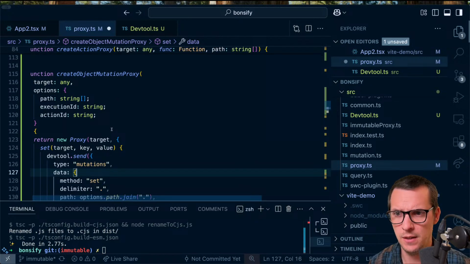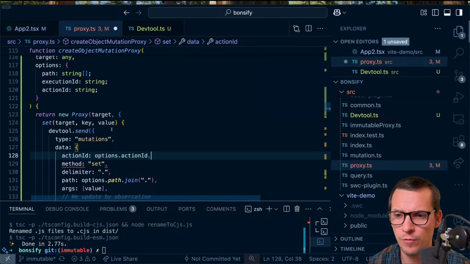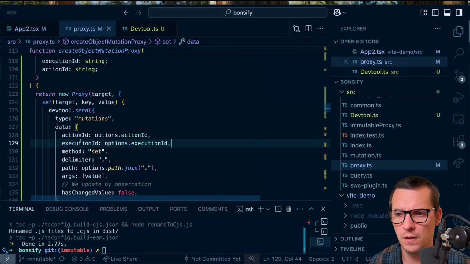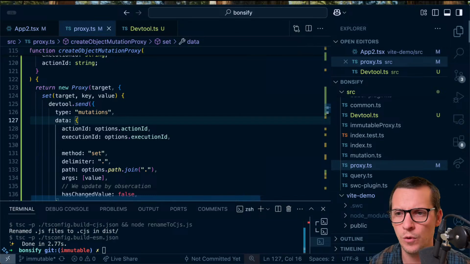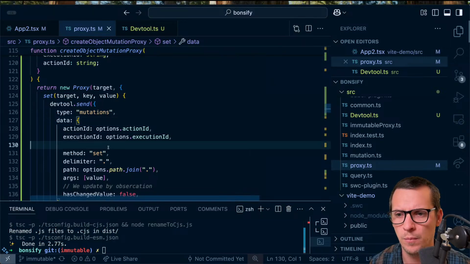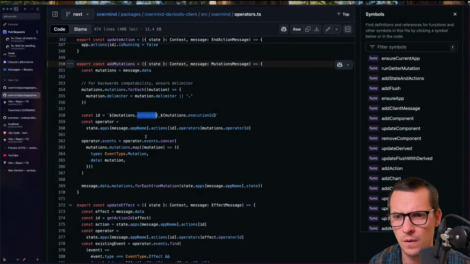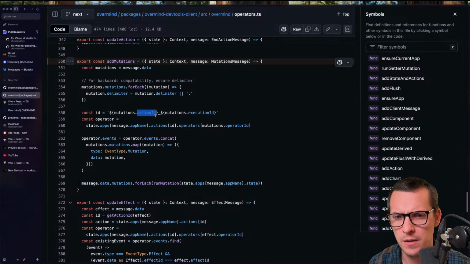Yes, but this needs the action ID, because this was a combination of execution ID, options, execution ID. So these were like execution details. There was a ton more execution details, but I don't think we need them. And then the method is a set. We have a delimiter. This is a little bit weird that we do this, but it's the way it is.